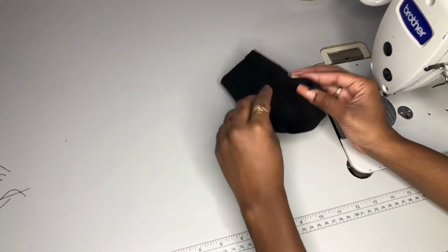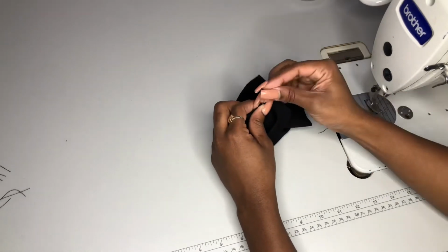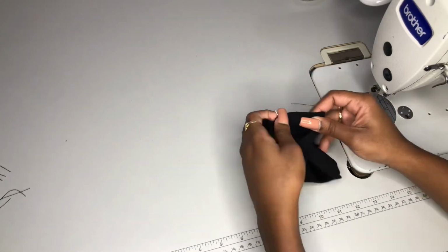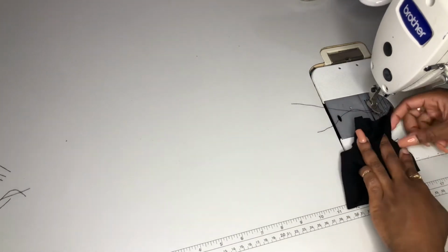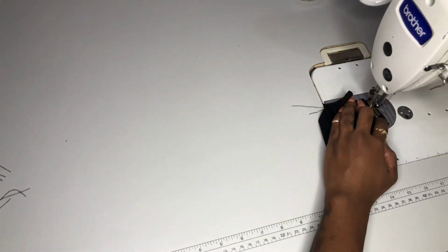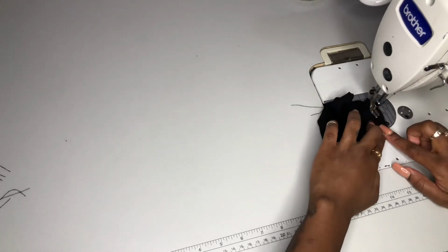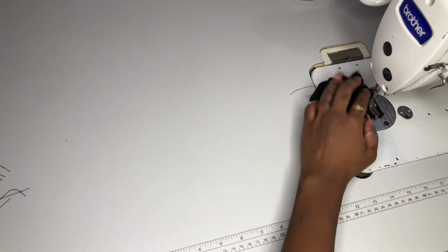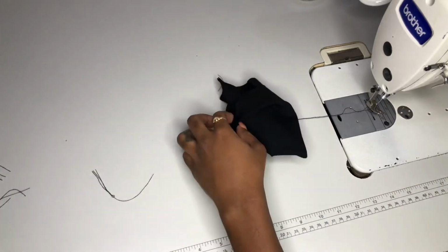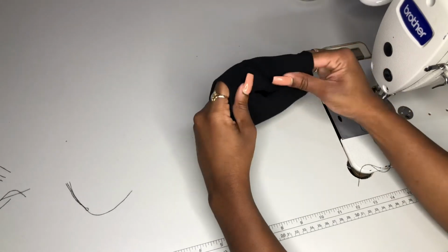Alright, so exactly what we just did, we're going to do the exact same thing to the other side, right sides facing each other. Go ahead and pin, and we're going to drop another stitch all the way from that pin to the edge of the fabric. I know because the fabric is black, it's a little bit difficult to see, but you guys just bear with me. Fantastic. There you have it, guys. That is literally how we make our cuffs.